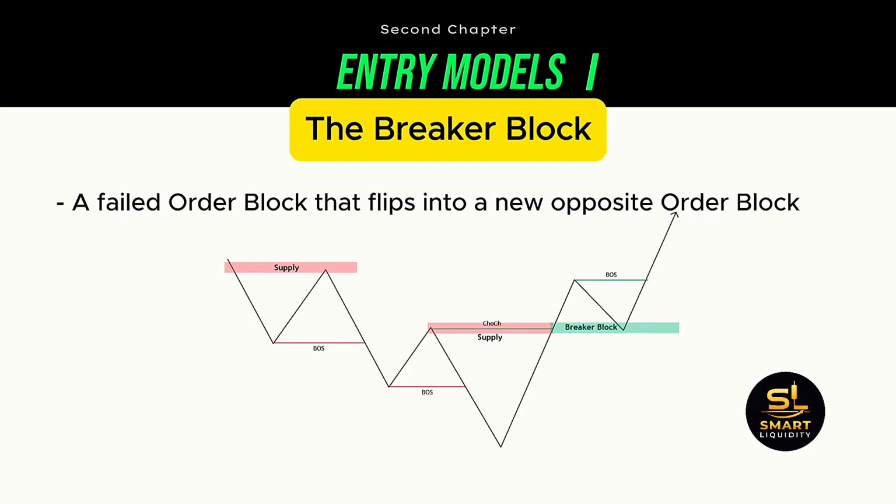And in a downtrend, the market structure creates lower lows and lower highs, with supply zones near the pullbacks. The supply zones hold up until a point where selling momentum decreases, and buyers take control over the market. Situation in which the supply zone can get broken to the upside, so basically it creates a bullish change of character. As we have learned, we can look for the demand zones to take the market higher. We can look for bullish fair value gaps, but we can also look for the bullish breaker block. The broken supply zone flips into a new demand zone, which is called a bullish breaker block, and we look for price to hit it and reject to the upside, essentially continuing the trend that recently has reversed.